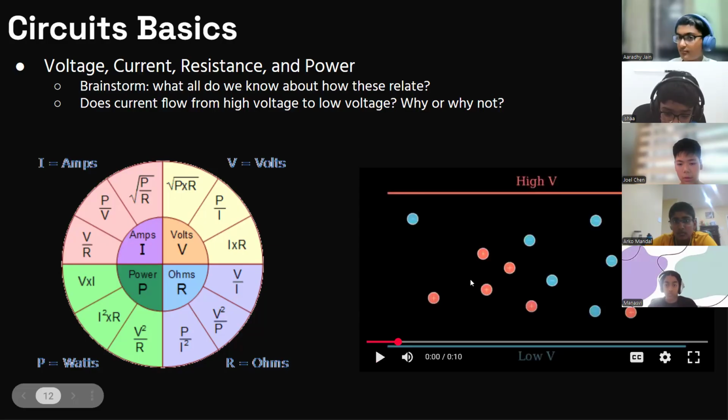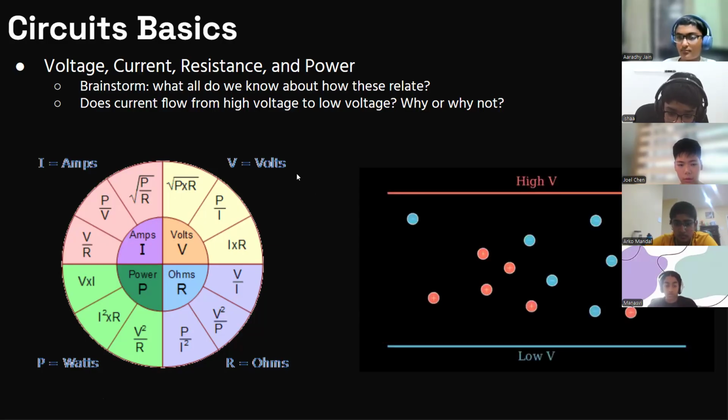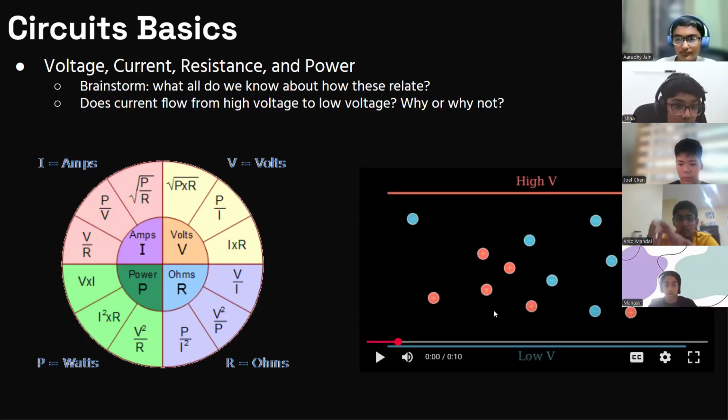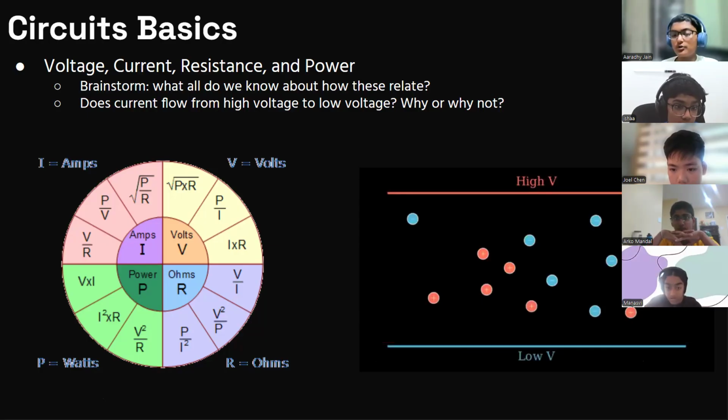So maybe Aradi, is how you say it. Give me your reasoning for what's going to happen to the positive charges here. I think it's going to go down because we just said that conventional current goes from high voltage to low voltage, and conventional current is like the flow of, I guess, positive charge, which is really just like the absence of negative charge. So it's going to go down. Yeah, so you think positive charges are going to go down.